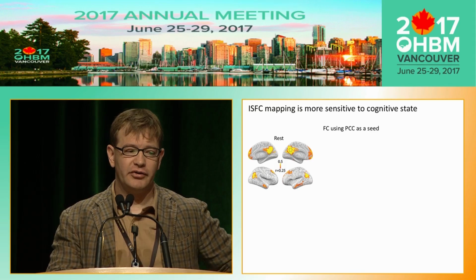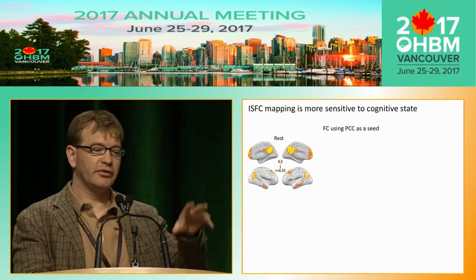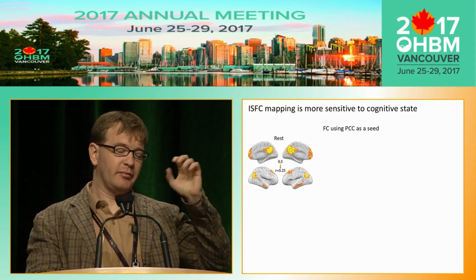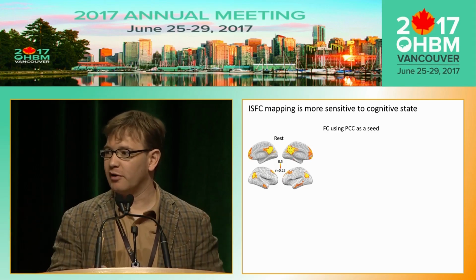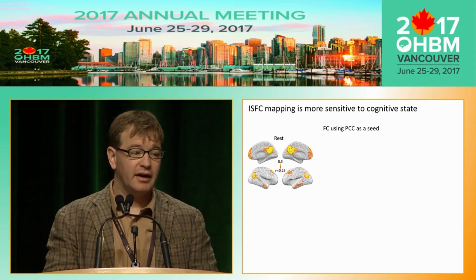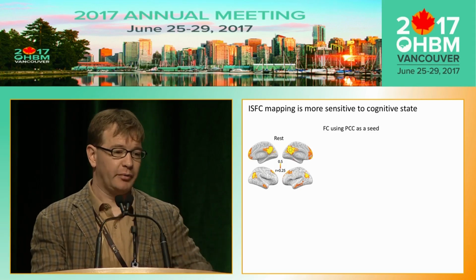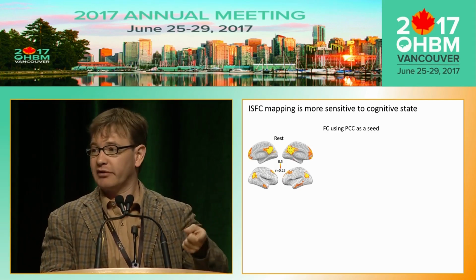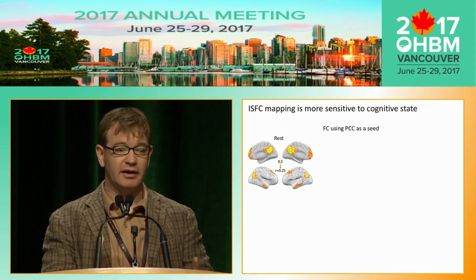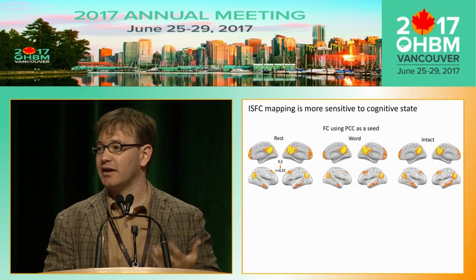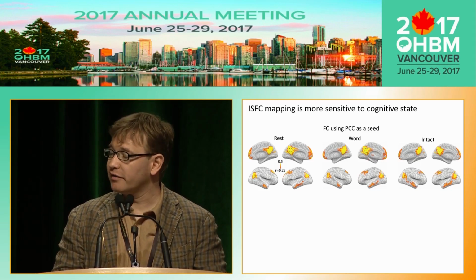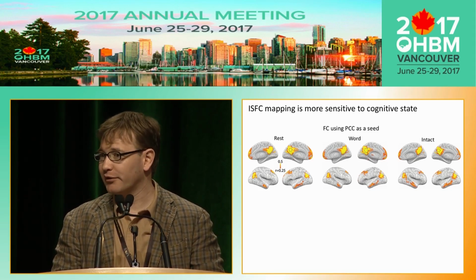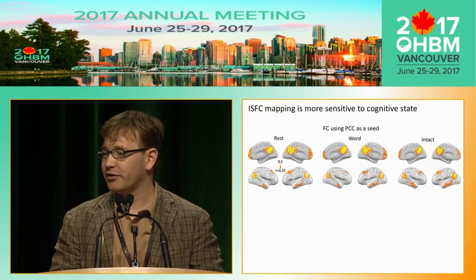So, okay, let's start just using standard functional connectivity. So in functional connectivity, what we're going to do is, firstly, just at rest, we're going to take 11 subjects. We'll put a seed in the posterior cingulate cortex, and we'll extract this typical default mode network map during the resting state. And we'll average that map across individuals, and you'll see something that looks kind of like this. Now, we can compare this to what this map looks like. This is now functional connectivity within a brain. We can ask what that looks like when you're listening to the word scramble or to this intact narrative. And just to your eye, there's not a whole lot of difference. These networks actually are a little different, and if you look closely, you can perform some kind of decoding that tells you which condition you're in, but it's not a stark difference.